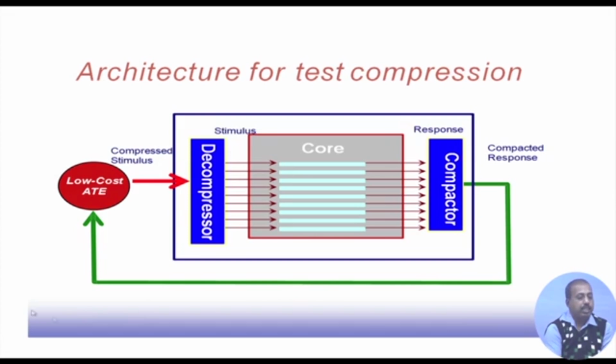Many a time the circuit under test we will call a core. This test compression problem is more vital when we have core based designs. In core based designs, for the entire system we take cores from different vendors. Cores may be a soft description of the system, maybe a netlist level description. For a system that has a CPU, memory and say one IO controller, we may take the netlist for the CPU, the netlist for memory and the netlist for the IO controller from different vendors and integrate them onto the same silicon floor to get the whole system, the system on chip type of concept.